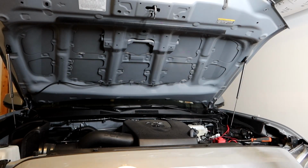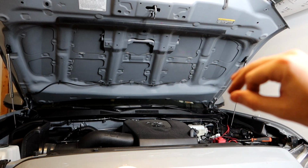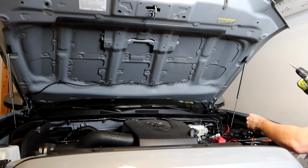All right, so in that last time lapse, what you were seeing was me setting up the wires to where I want them, as well as putting some of the wires in the wire loom. I'm going to be mounting one light over here, one light over here. Basically I'm going to mount up the light where I need. I'm going to be drilling another 1/8" hole for both of them and securing them with these screws and nuts. So I'll show you guys as we go, but I'm going to go ahead and get started.